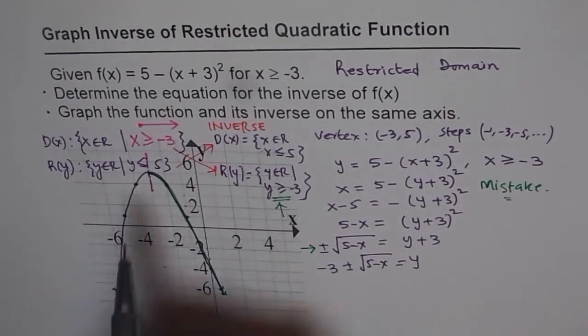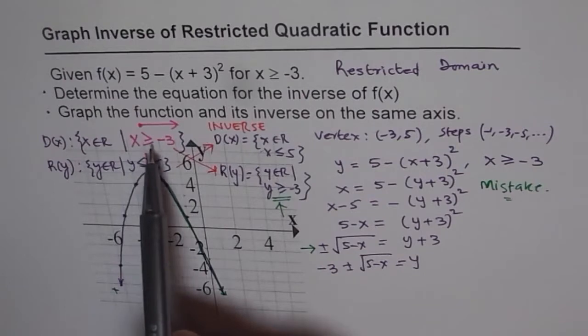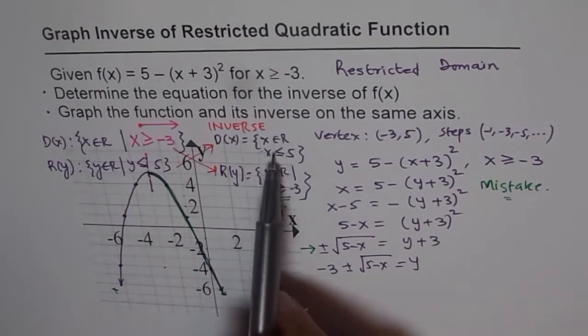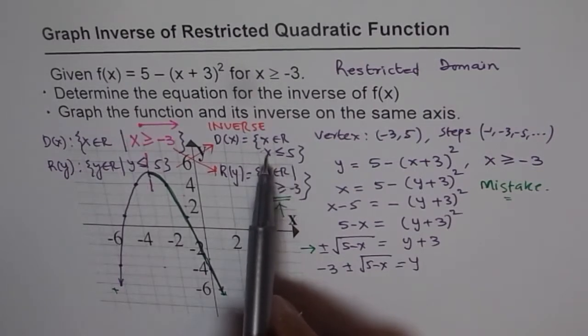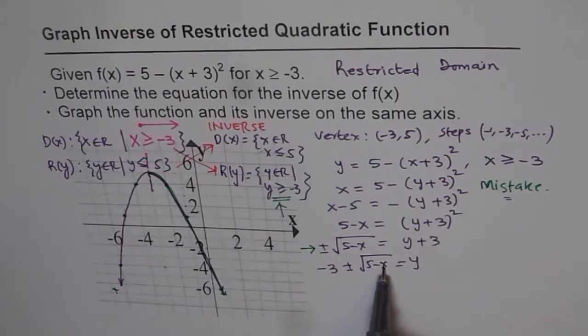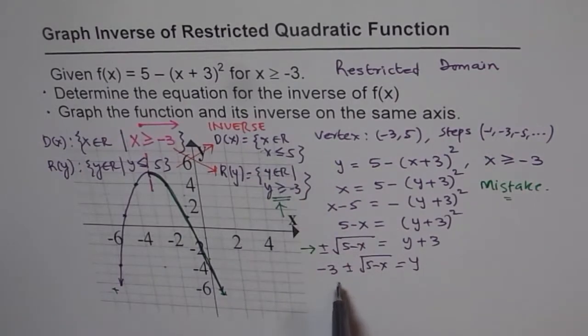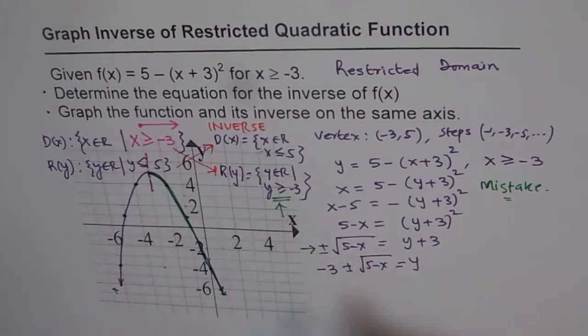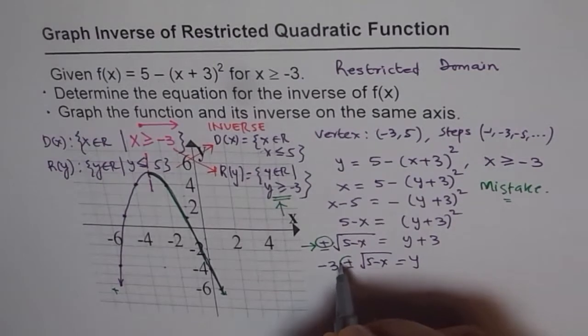Now, when you are considering this function, that is x is greater than or equal to minus 3, the domain part is correct for you, because domain is x less than or equal to 5. That is correct. If x is more than 5, you get a negative under the root. Correct? So the domain part is correct for you, but the range is still not correct. To get the right range, what should you do? We are expecting a range where y should be greater than or equal to minus 3. So that means we want the plus sign. We do not want the minus sign. Do you see that part?